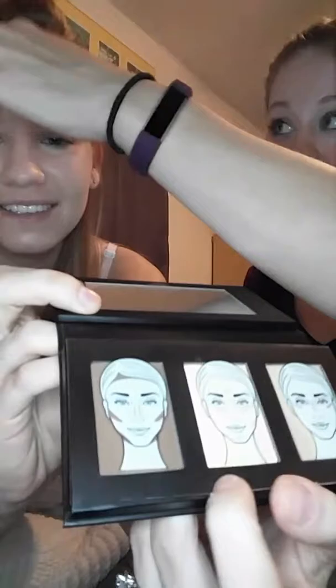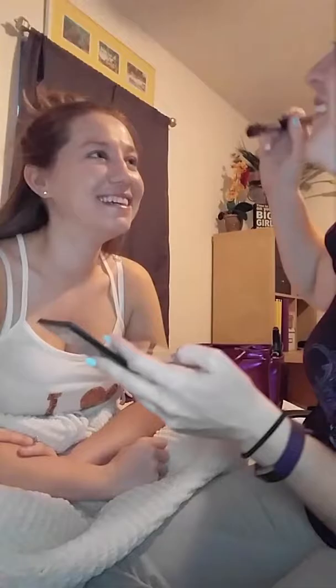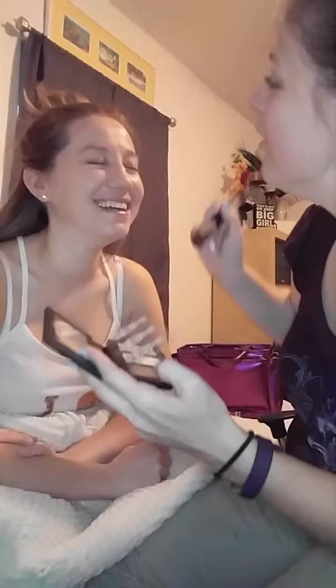Alright, step one — we are going to do the outer line. I don't know all the terms, but luckily the kit shows you instructions. It goes up around the forehead, below where you would apply your blush, and then around the jawline. I should have watched a video on this but I haven't done it — we're just going for it.